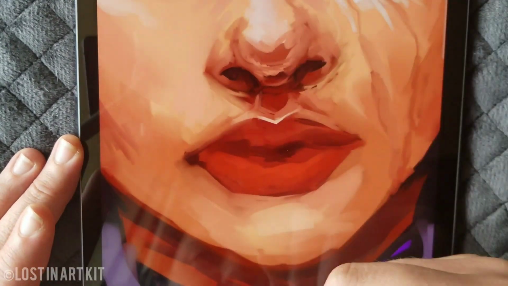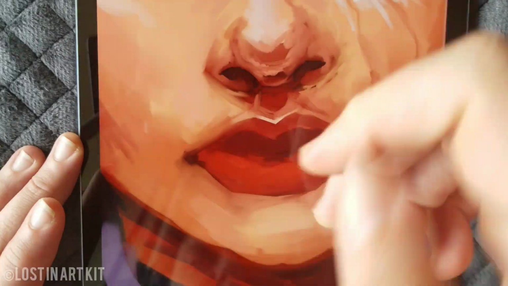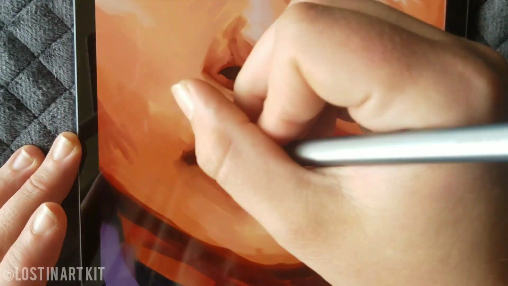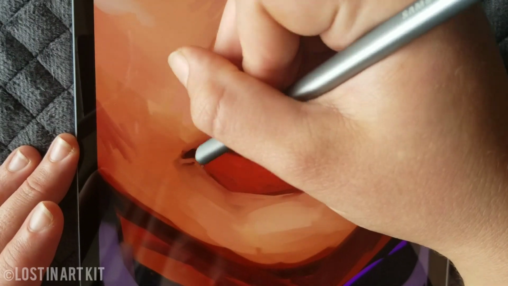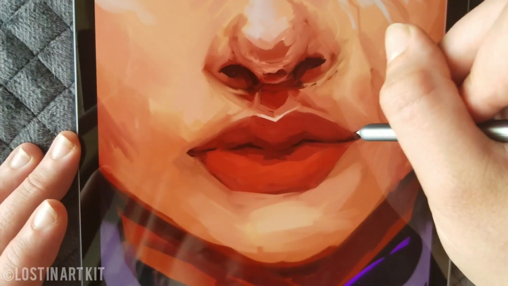But as always, a lot of these things come with time and practice and a lot of patience and determination. So the first thing you got to do is start.